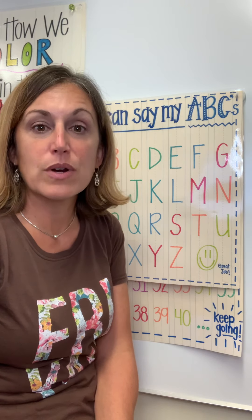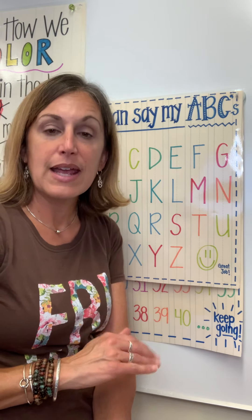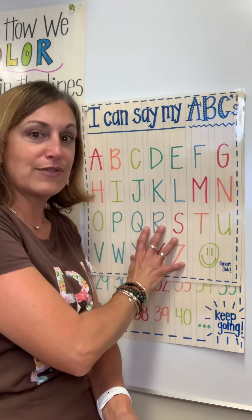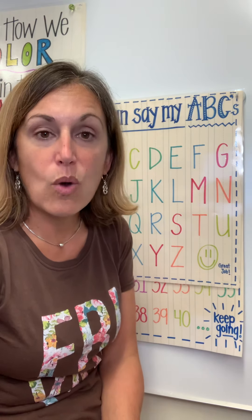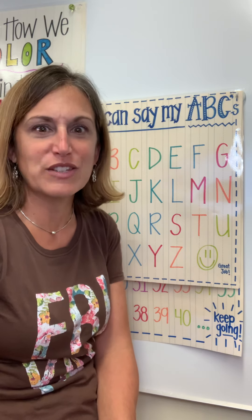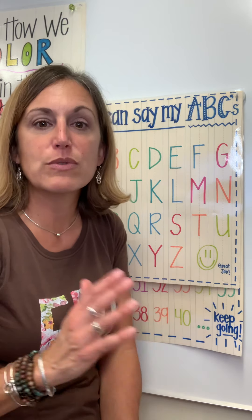We're going to get everybody where they need to be by working together — in our live sessions and by incorporating it into your day. That doesn't mean you always have to have the letter chart with you. You could be out on a walk and say, I spy an S, can you find the letter S? We can shift gears to math too — can you find letters hidden on mailboxes, on homes, on buildings? Find those letters and numbers.